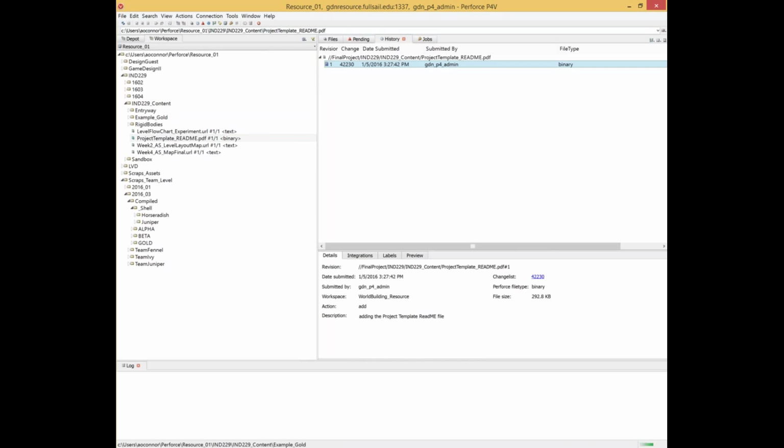This would be more applicable in a team setting where you can figure out who did something or who has a certain file checked out, who made changes to it. Just last month we had one student that had deleted part of the depot by accident. So we used the history to find out when it happened, who it was, and how to take steps to correct that. So very, very powerful.